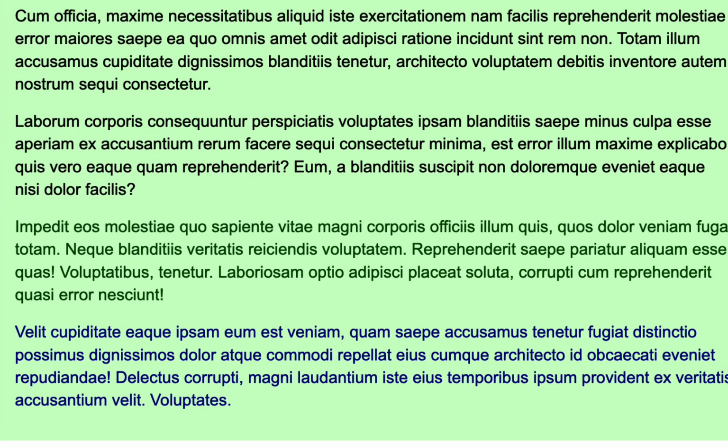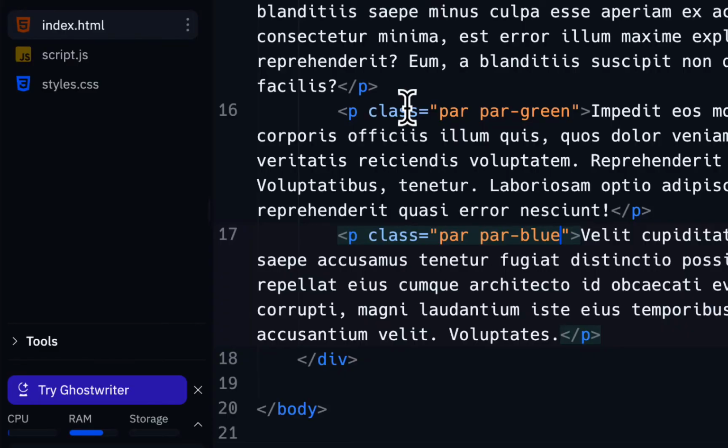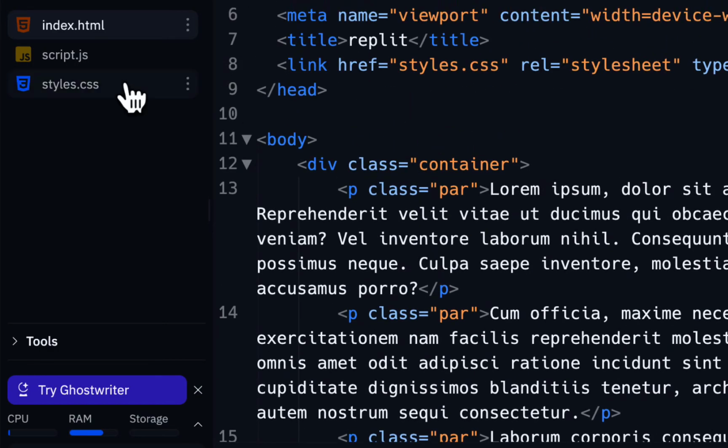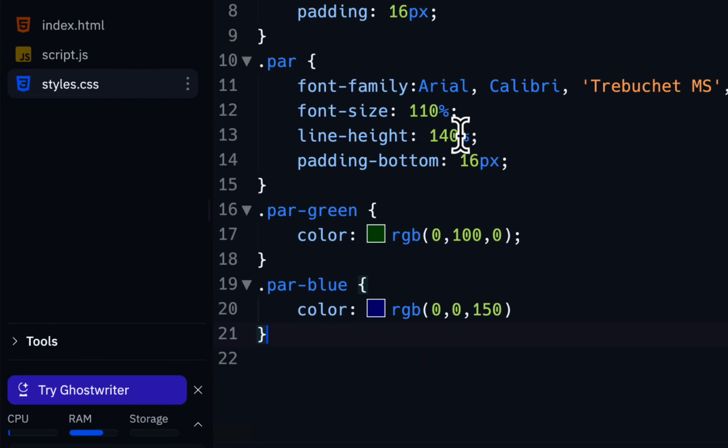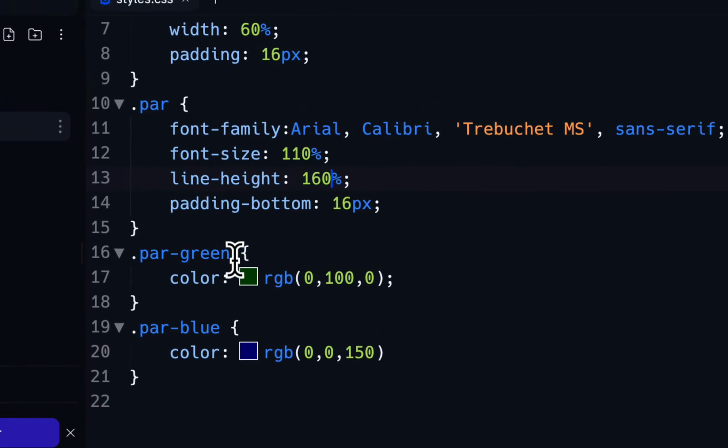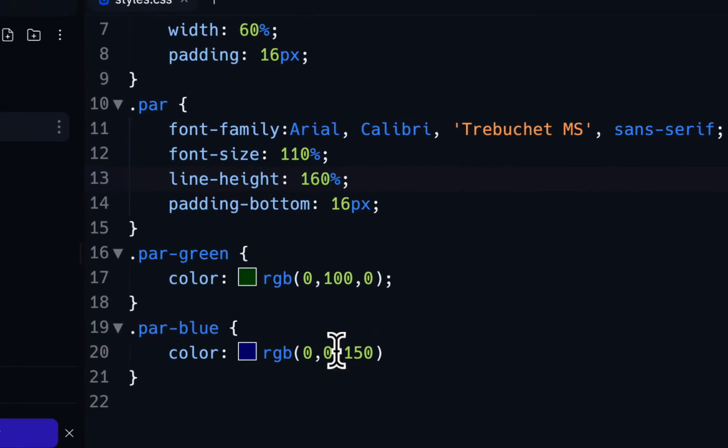And if I decide I want to change something, let's say I want to change the line height. Instead of 150, I want to make all these lines 160. That means all the paragraphs will have that. So I don't have to change it in par green. I don't have to change it in par blue. They only have the changes. So everything inherently is in here. So I can put this in here and I could change the padding, anything. So this controls all the paragraphs. This only controls the things that are different.